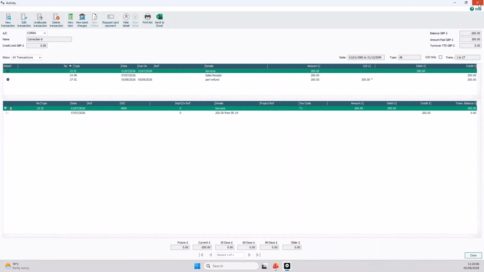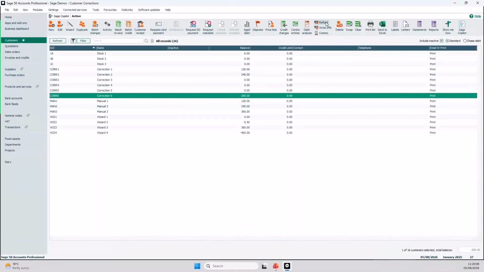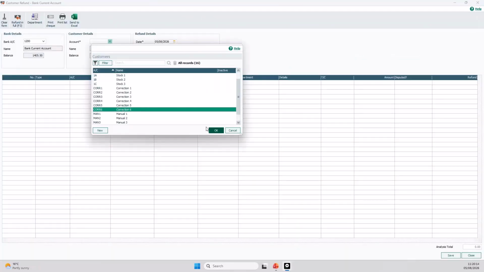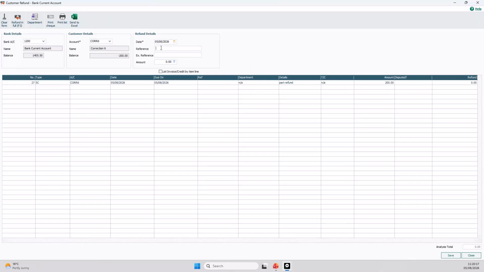We can now process the refund. So I just need to go to refund at the top and choose my customer, which was correction 6. And we'll put a reference in. We'll type the right reference in, full refund on there. And it's picking up the credit that I can refund. So it's picked that up for me. We can't change it. I've made an error on that part. I can't change it from this window, but I can go along here and I can pop in my refund amount, either typing it in, you've got the little keypad, or you've got refund in full at the top, or F3 on your keyboard. And it'll pop that in there for me.